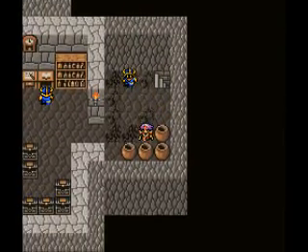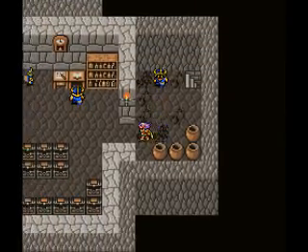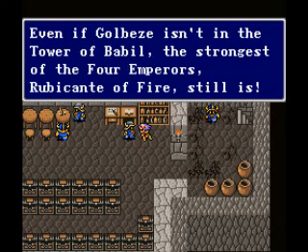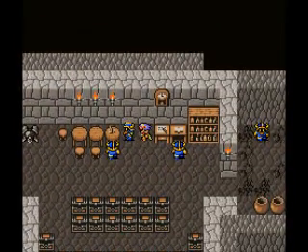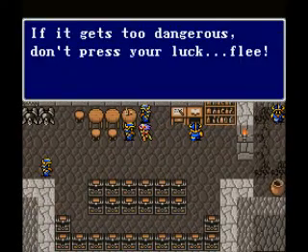Okie dokie. The military base of the dwarves. But y'all are braver. Yep, that's right, because we're the heroes. We're here to save the world. Even if Golbez isn't in the Tower of Babil, the strongest of the 4 emperors, Rubicante of Fire, is still there. Okay, so Rubicante, we may have to fight him pretty soon.